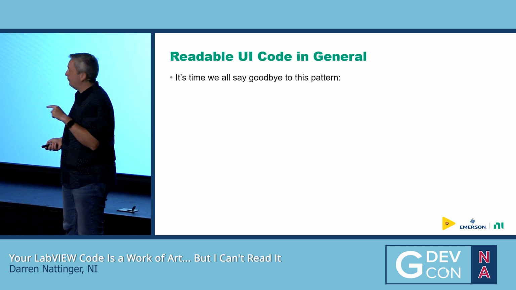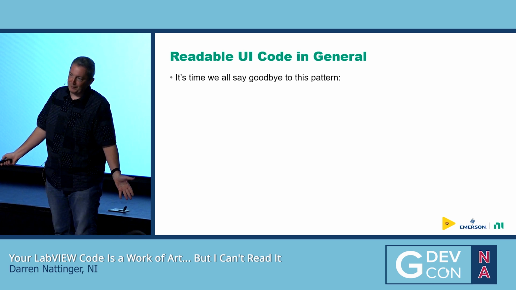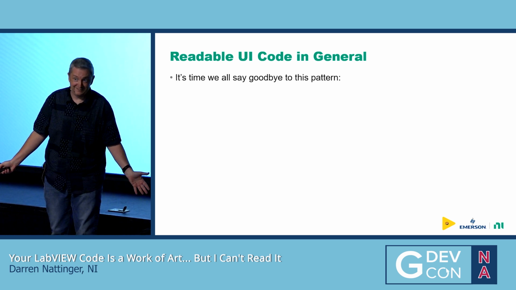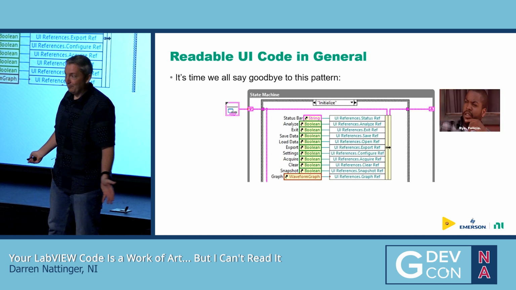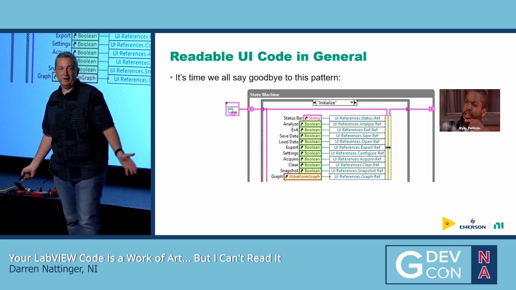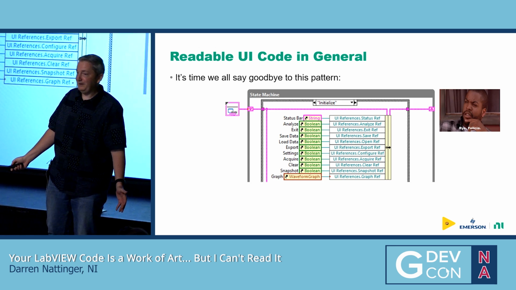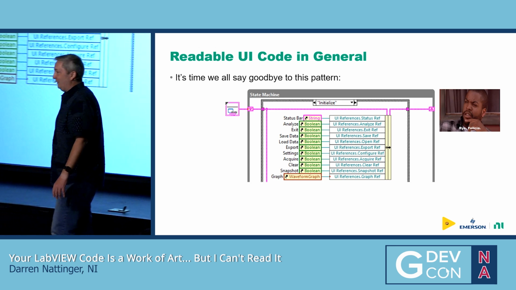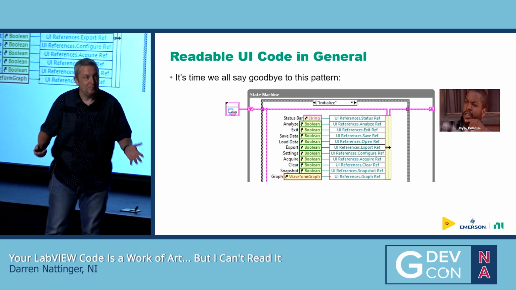All right, so there's a very popular pattern in LabVIEW programming. It's pretty, but we need to stop doing it. And it's this one. Bundling a bunch of control references into the cluster that's being passed around in the code, all right? Sadly, some of the NI templates do this, some of the NI templates that I wrote many years ago. Now, it is appealing, right?